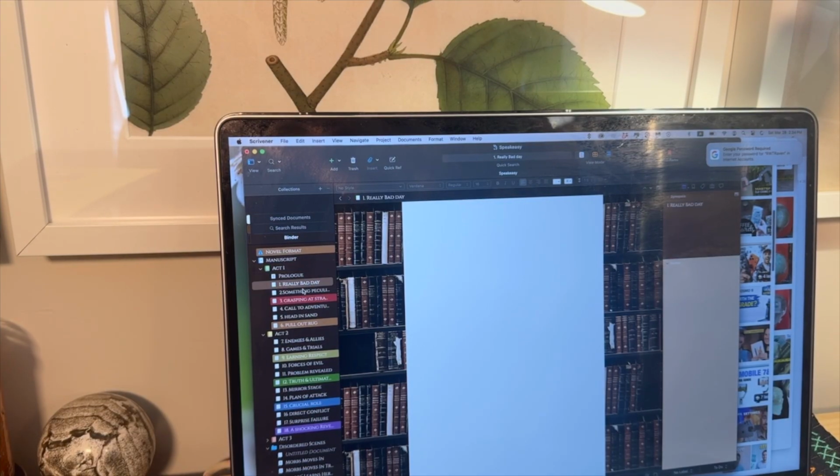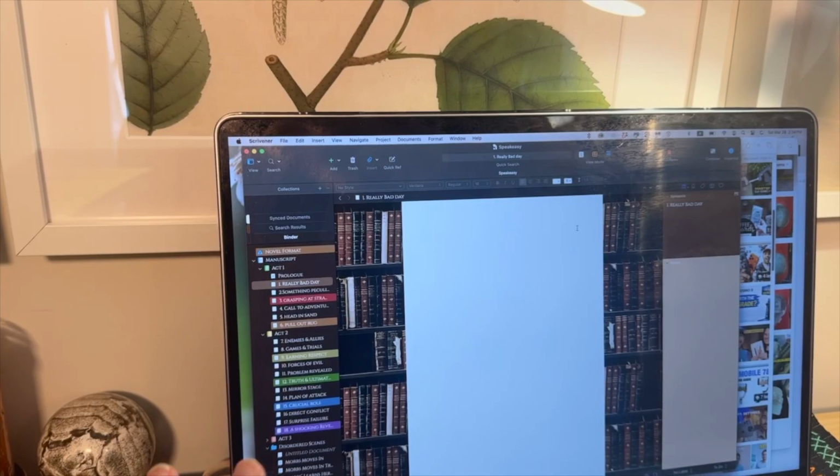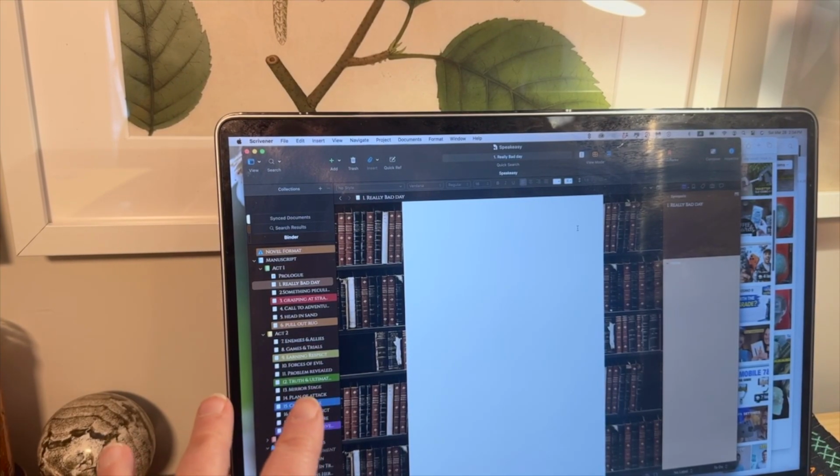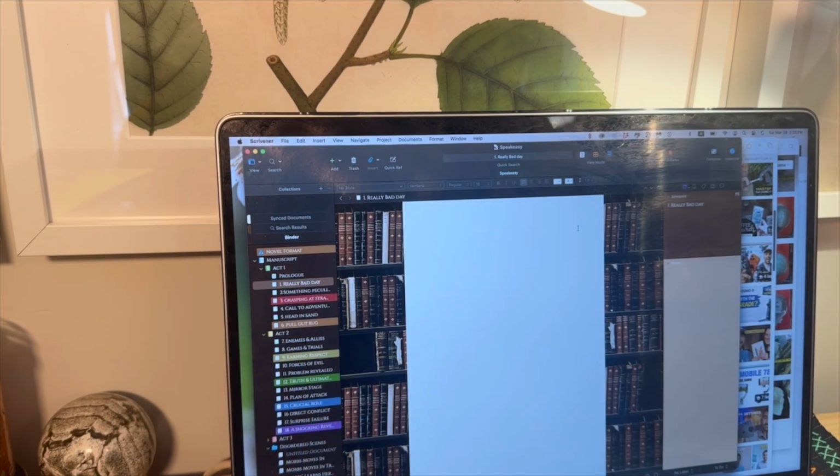I can open up my chapter. This is sort of the home base. This is where the final manuscript will end up. Ultimately, everything needs to correspond to this and be easy to correlate between the various different places that I work.